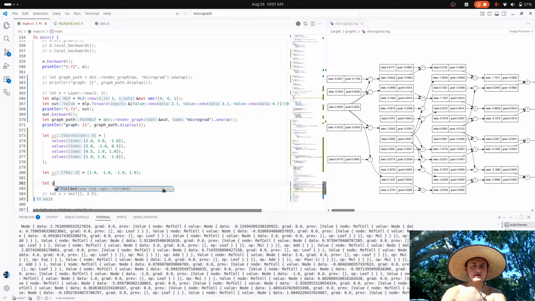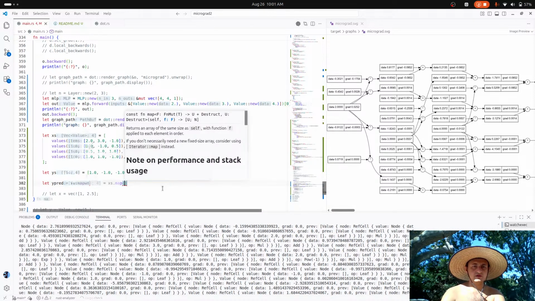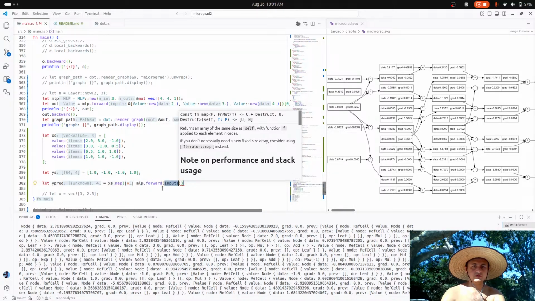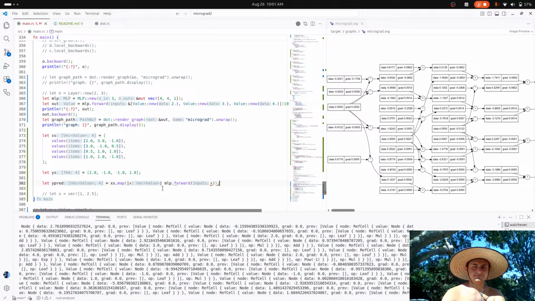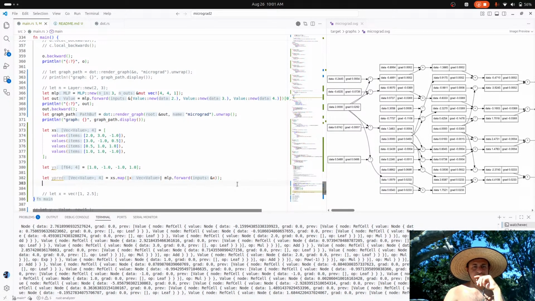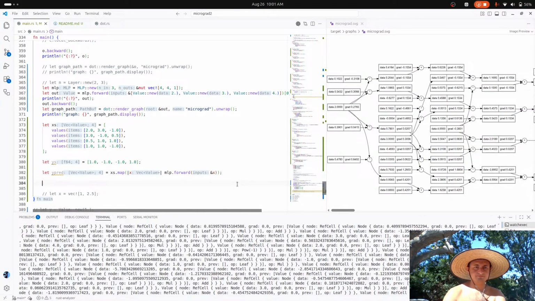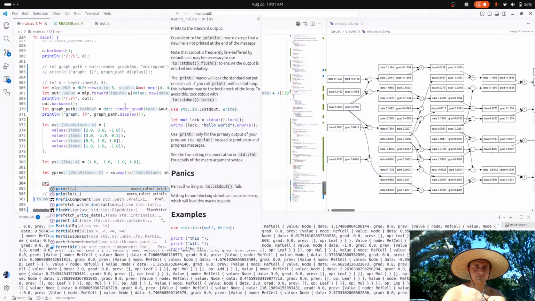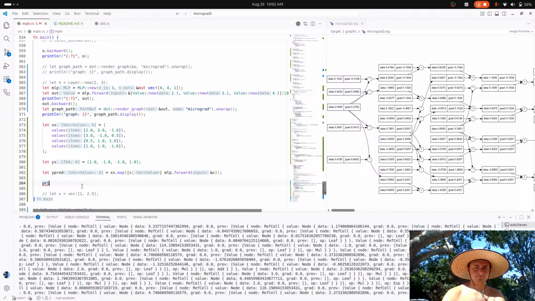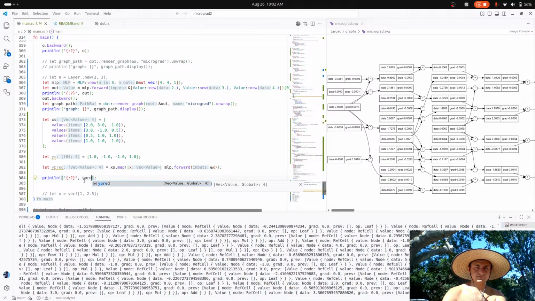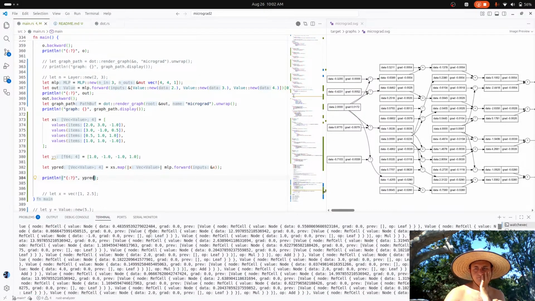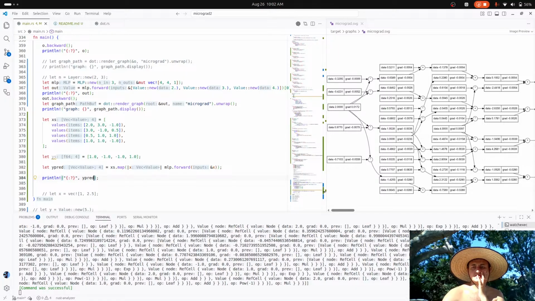And what we want to do is let ypred equal xs.map x mlp.forward x. The thing is, it's huge because each of them store the whole thing.